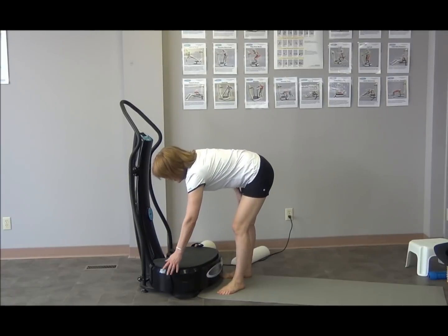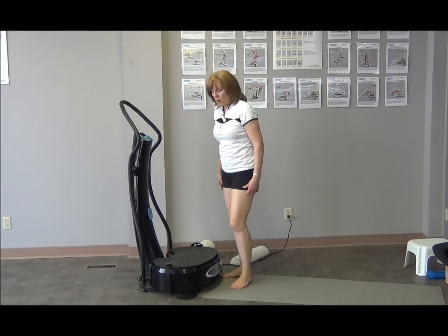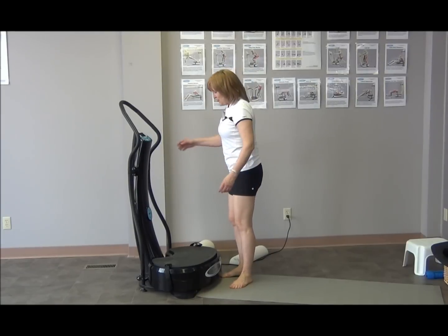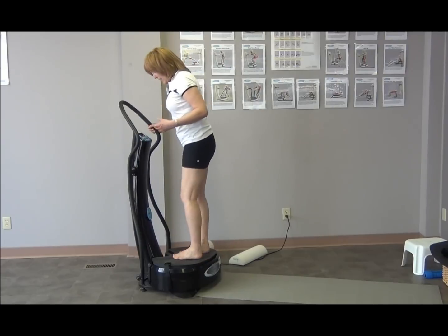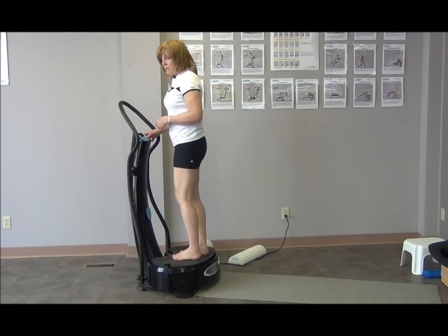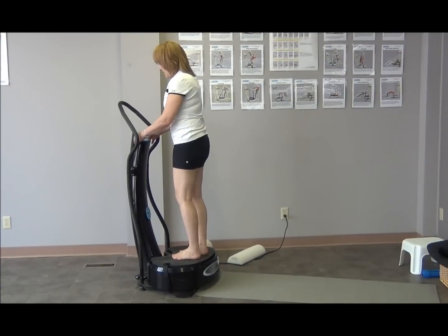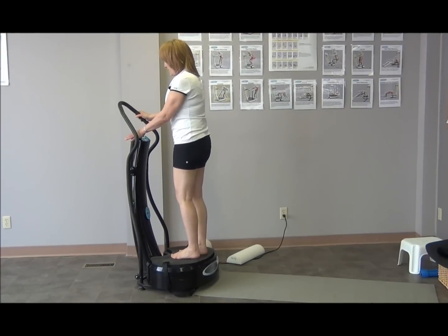However, to do a full, more intense lymphatic cleanse, you can do this every day if you want to, or just, you know, if you've been eating or drinking a little bit too much the night before, this is a really good way to clean it out of your system. So, stand in the middle, put it in manual, turn up your right motor to about 50, and turn up your left motor to about 50. If that's too intense, start it at 40.